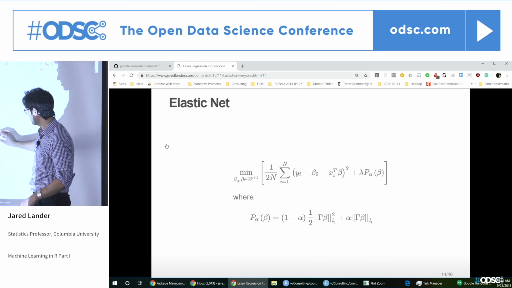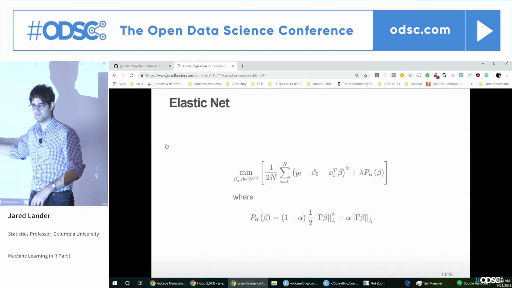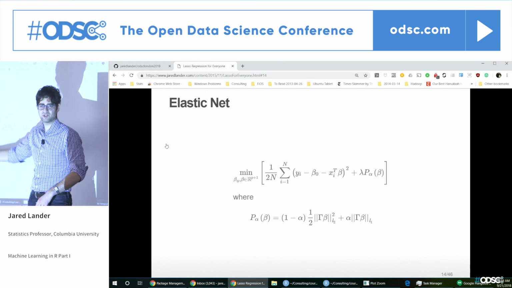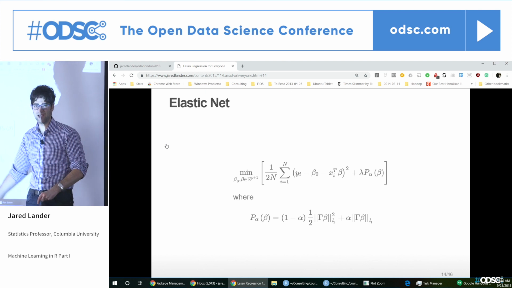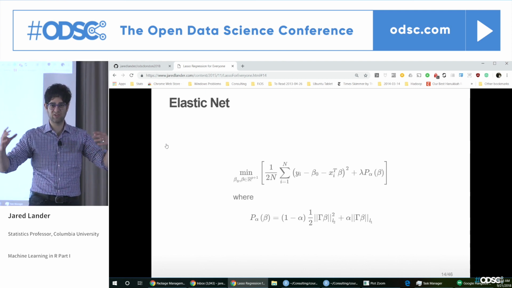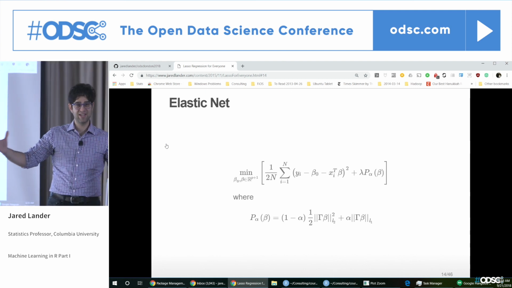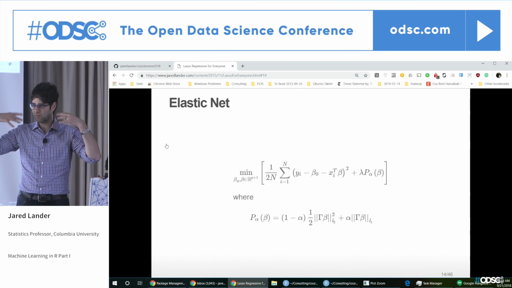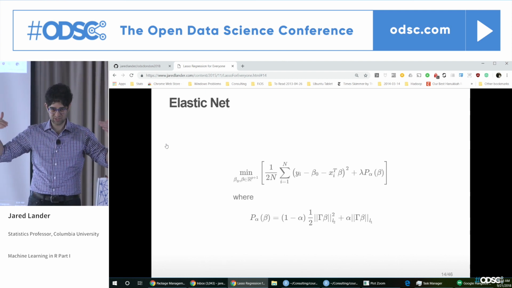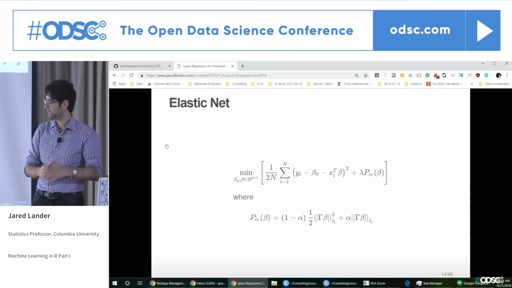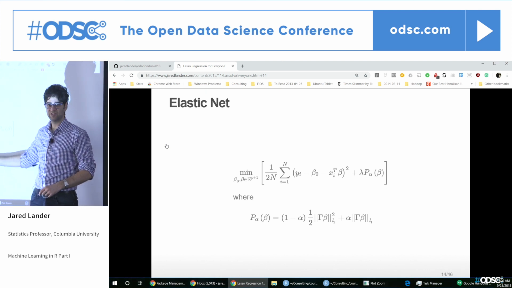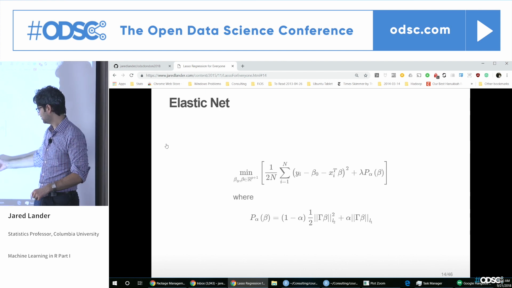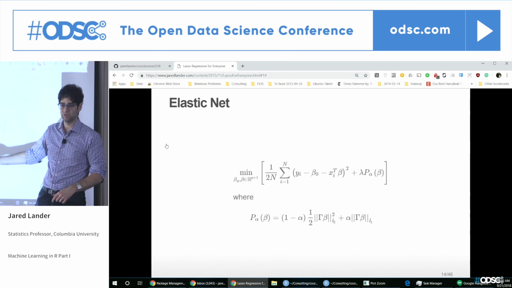But the goal here is we are going to minimize the cost function, which is made up of some objective plus a penalty term. And our penalties are designed so that if you have large coefficients, you get a large penalty. That's bad, and it'll try to minimize the whole objective while focusing on having smaller coefficients. Because the penalty for L2 is the sum of the squares of the coefficients. The penalty for L1 is the sum of the absolutes of the coefficients.